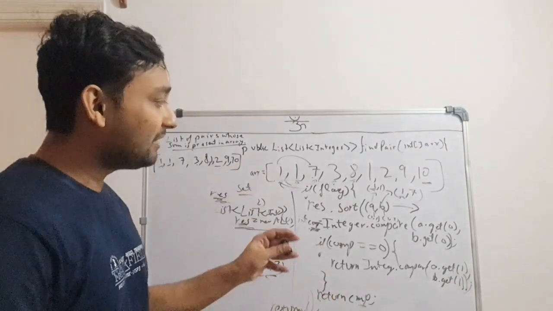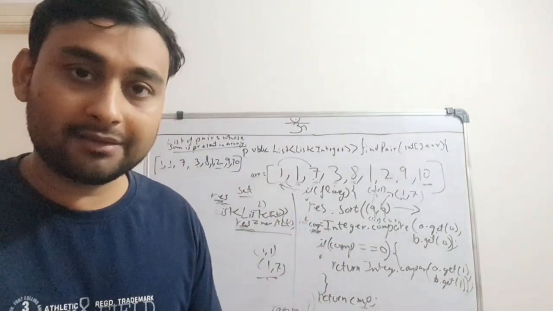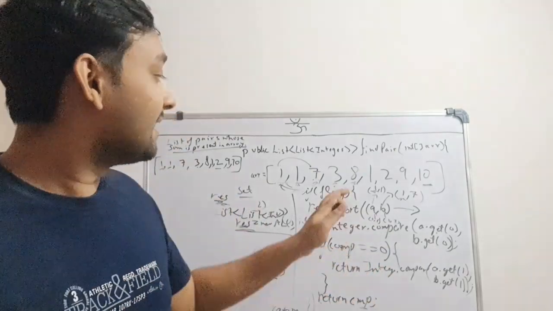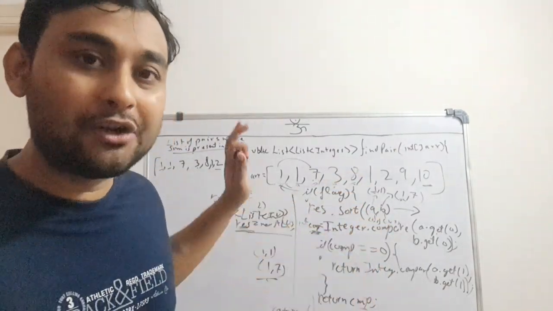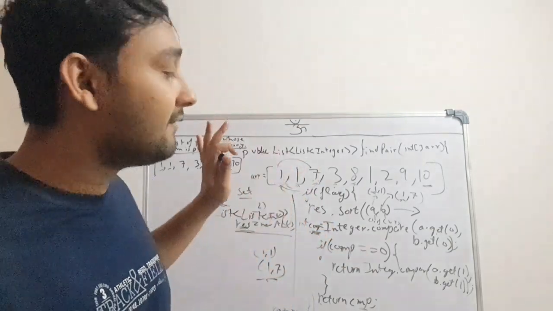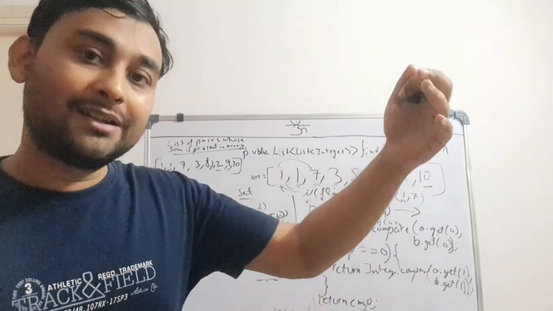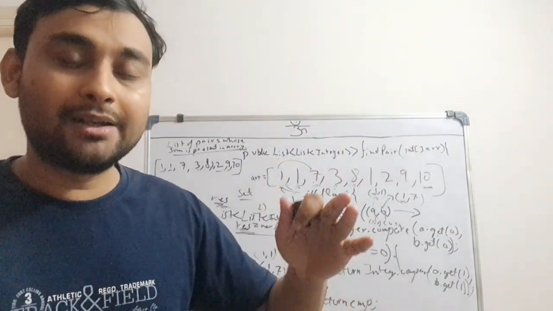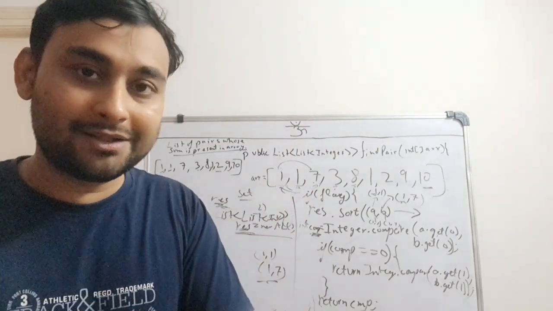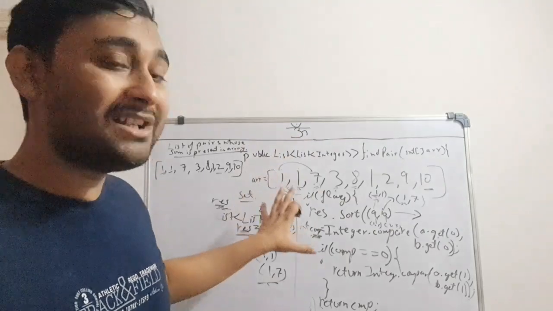So if we execute this, you will get the output like 1 1, 1 1, 1 1. Then 1 7, 1 7, any number of times repeated which was not in sorted order, now it will be in sorted order. All will come like 1 1, 1 1, 1 1, 2 1, 2 1, 2. Then all the ones will be finished, then the twos will start, 2 1, 2 2, then 2 3, 2 3, 2 4, 2 4, then the threes will start, then the fours, like that it will come in sorted order.